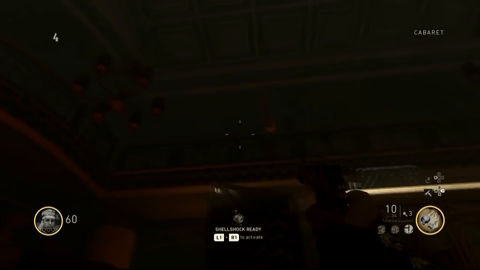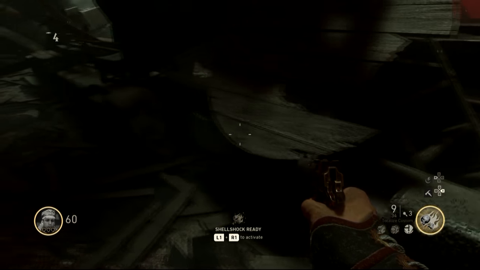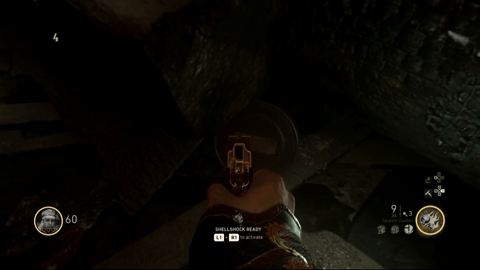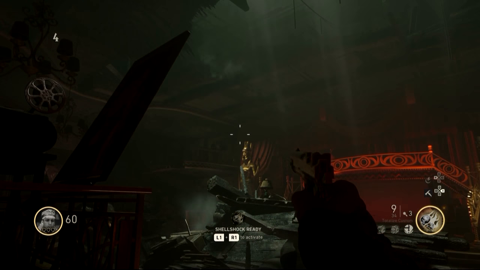Shoot down the film reel, it's going to land on a pile of rubble. Pick up that film reel, and then once you have acquired both the film reel and the painting, place it on the projector, and then grab the Wonderbus to power up the projector.